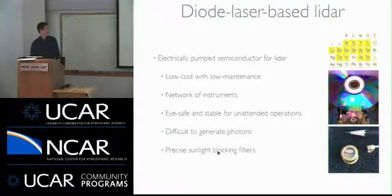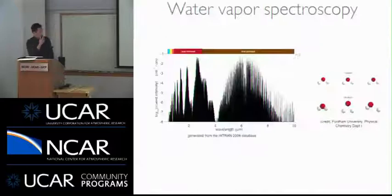The problem is these devices are very difficult to generate photons with. They're much smaller and that's a problem. Because you're barely putting any photons out, you have to do a very careful job engineering the receiver to block all the daylight — making a precise measurement in daytime, especially when there are bright clouds, becomes a real problem.